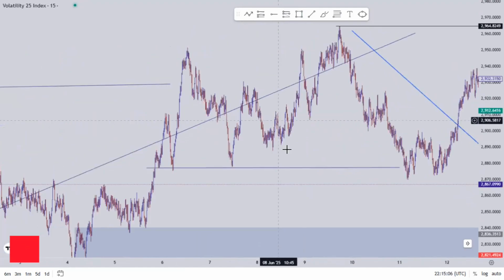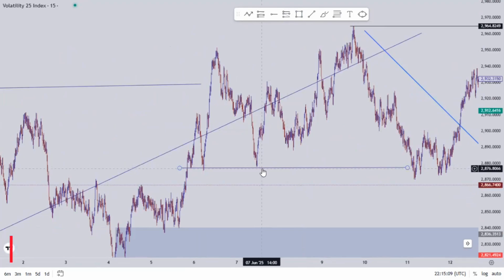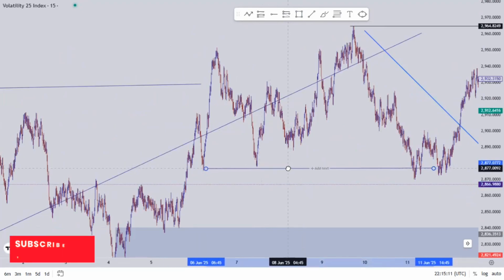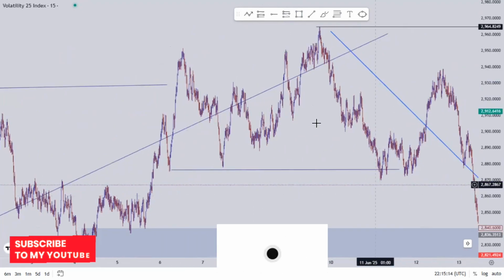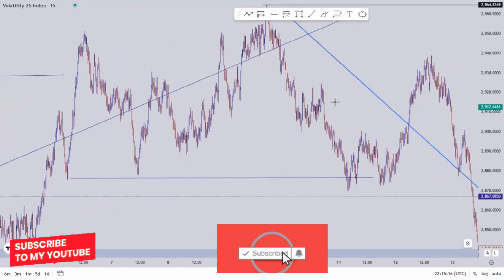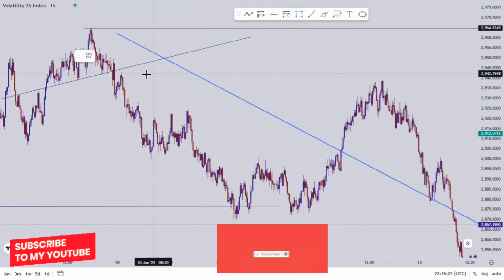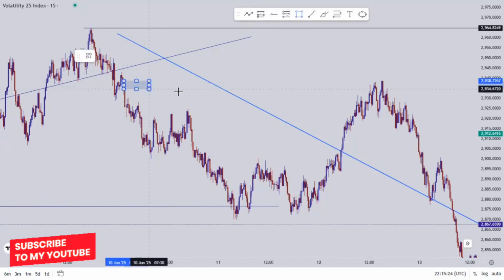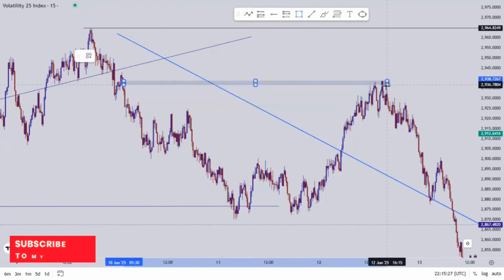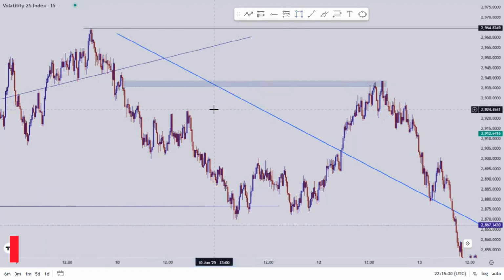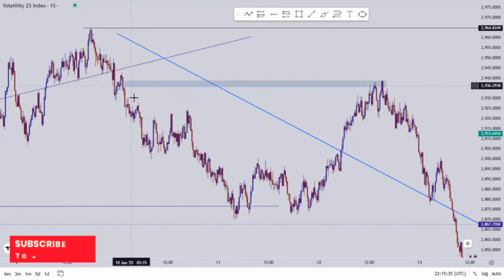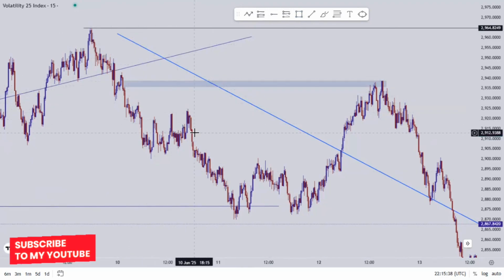Now, you can observe that from this particular chart here, there is a change of character exactly at this particular level here. What should we do? Map out the imbalance. You can see, I always say, look for the last imbalance, and you can see the last imbalance is obviously this one standing there. Look at how pinpoint this thing is. You look from this top here down to this level, this is the last imbalance. We have another one here, but I'll always tell you, use the last imbalance, always, especially with this VIX25.